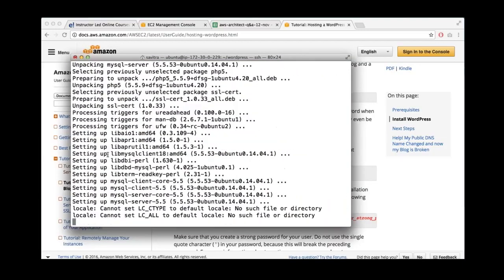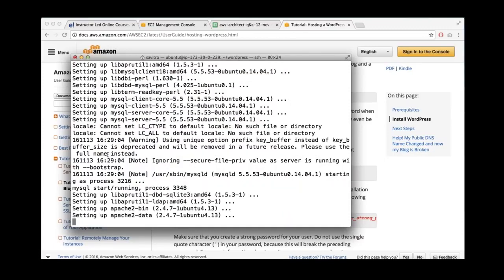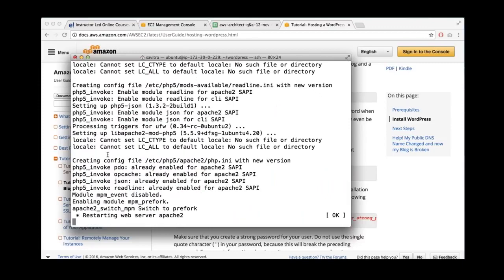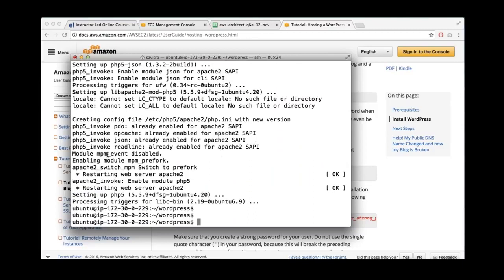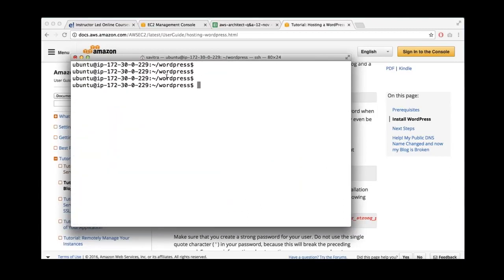So we'll set up the password, and after this installation, we'll be able to connect to MySQL using that password. All right, so now, almost there. And yes, the installation is now complete. We have a bunch of software now installed on the server, including Apache, PHP, and MySQL.